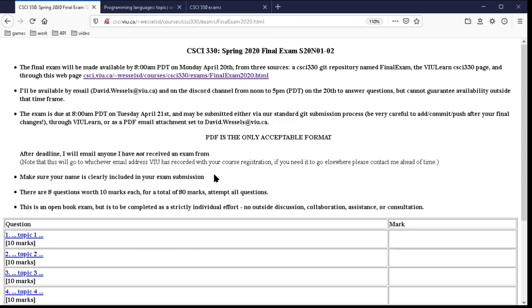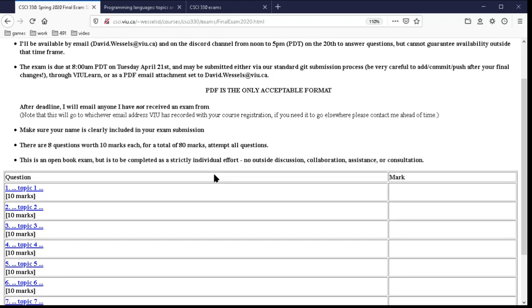exam it actually is. The exam format is going to be 8 questions, 10 marks each, do them all. Obviously, since this is a take-home exam, it's open book, you've got the internet accessible. It is still meant to be strictly individual. No getting assistance from other people, no talking the questions over with anybody but me, no consultations, no outside help, the usual drill. I think that's pretty much it for the mechanics of the exam.